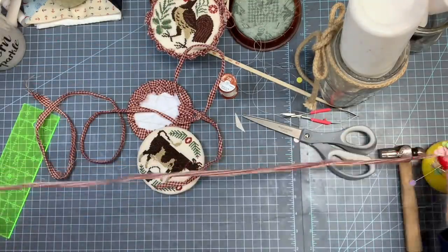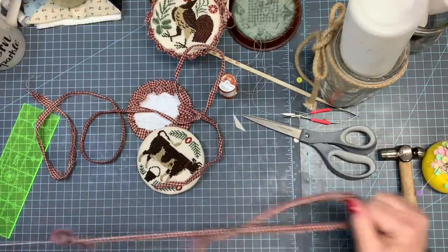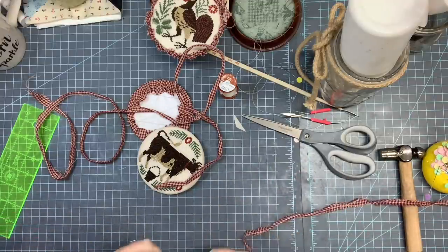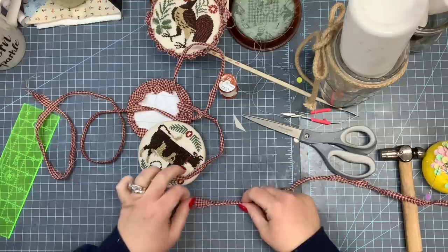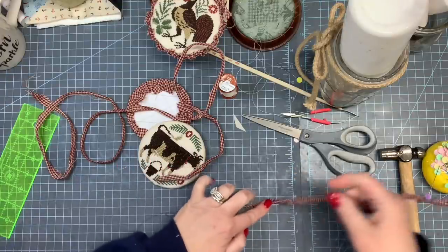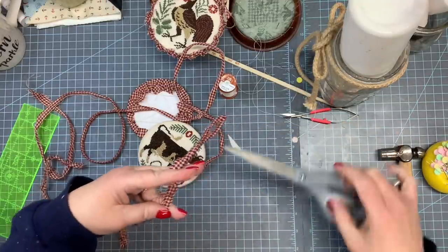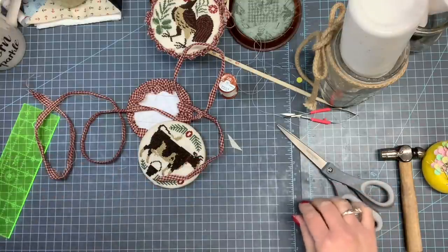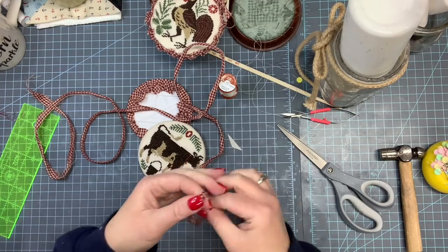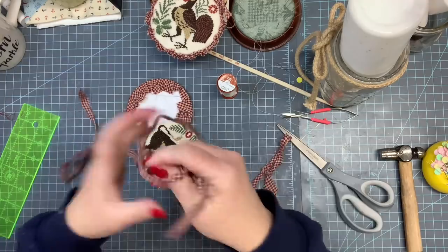Okay, so this will be our hanger. I like to make my hangers drop 5 inches, so I actually measure them. 1, 2, 3, 4, 5. Okay, so we've got our hanger here. We'll set that to the side for right now. We've got our edging fabric.